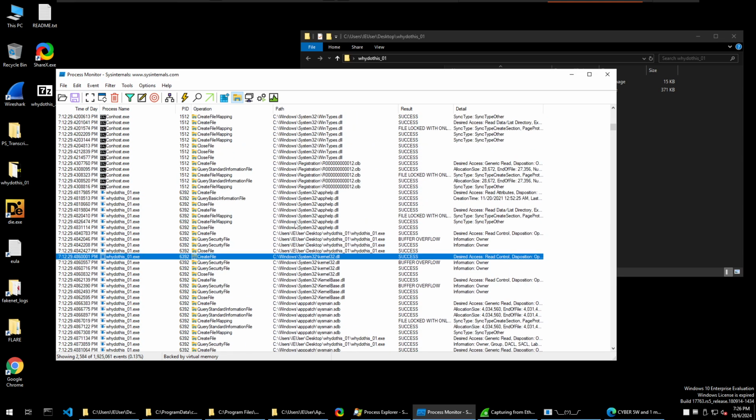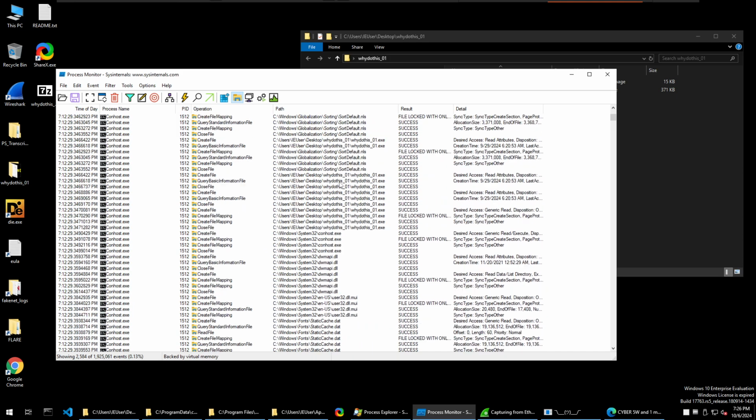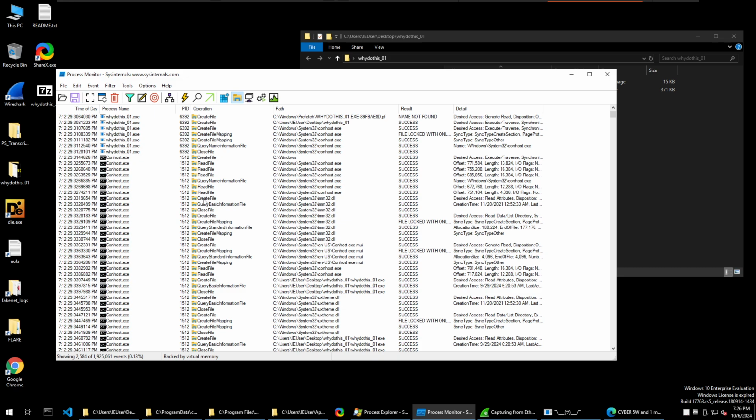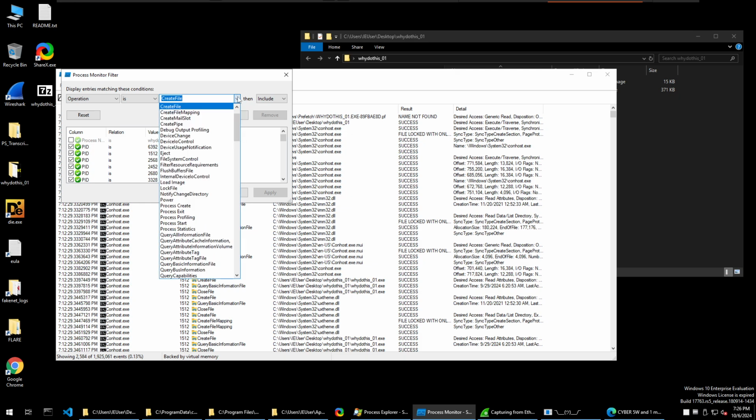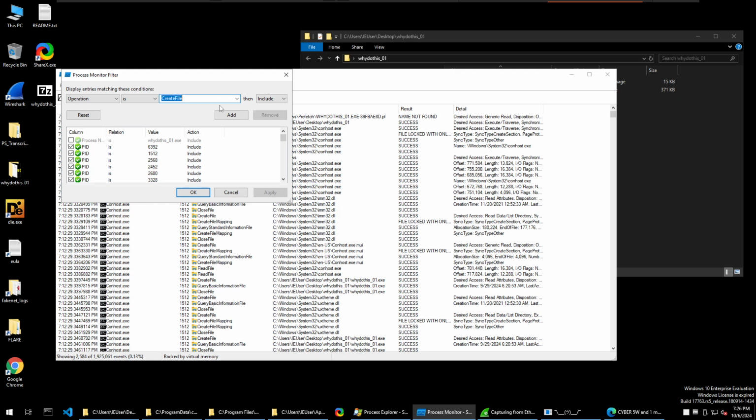Now, let's go ahead and look for files that have been created. So you might say, how am I going to look for files that have been created? We're going to add a filter. So we get back to the funnel, and in here we are going to go to operation, and the operation is create file. By the way, when I wrote create, I used my down arrow on my keyboard, and it automatically brought this to me. If you list the drop down, as you can see, there are a lot of operations which have already been configured for you. So we want create file. Let's add that and hit apply.